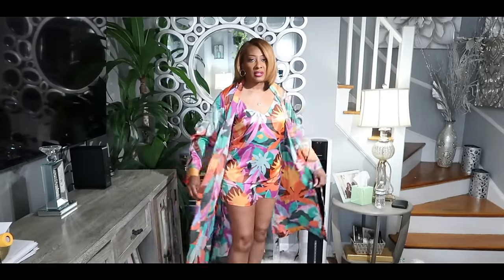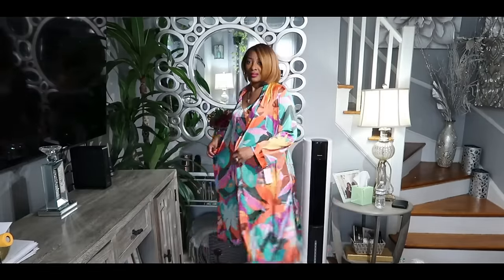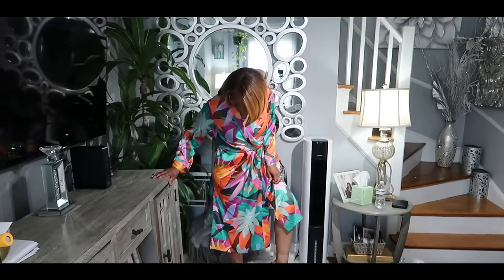All right, beauty, so I just want to show you the pajama set that I found at Target earlier today. Well, not today, but yesterday. It's a cute little, I call it a duster, but it's a robe. And you have the shorts and the top. I got them in a medium, but the duster, I got in a large. I wish they just had a medium, but it still fits. It still looks good. And I paired it with my cute little rhinestone slippers I got from, I think it's Artemy, if I'm not mistaken. I think that's the name of the store.